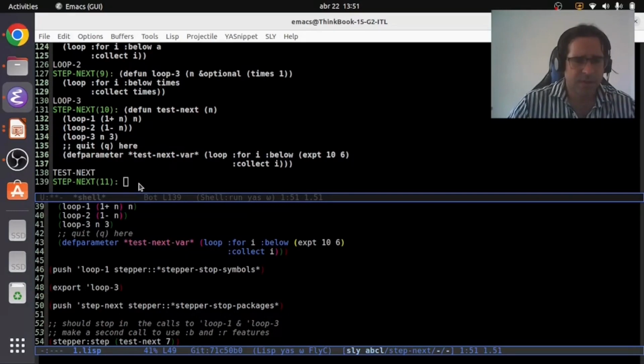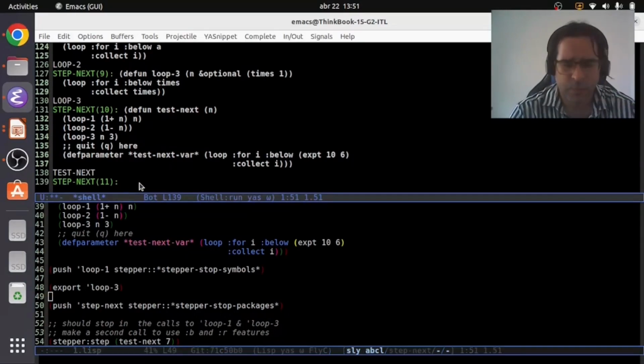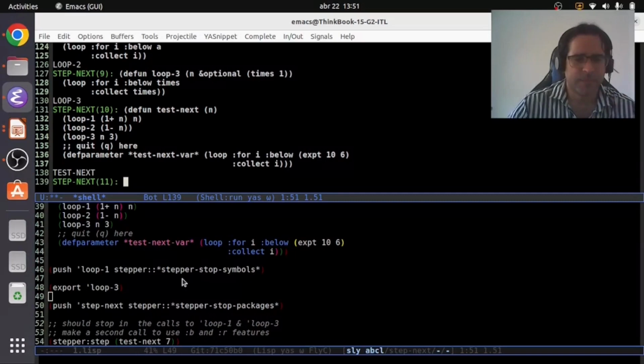Well, the feature next is a way to specify breakpoints in symbols related to functions. I mean, if we use the keyword n, it will stop only in calls to functions with symbols that are marked, tagged, to be used with the feature next.